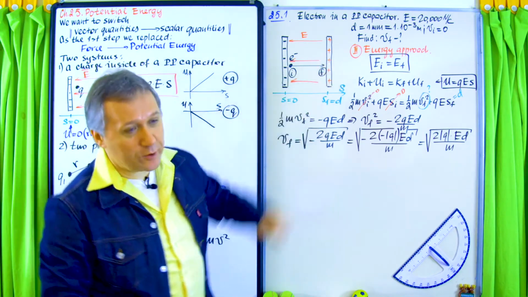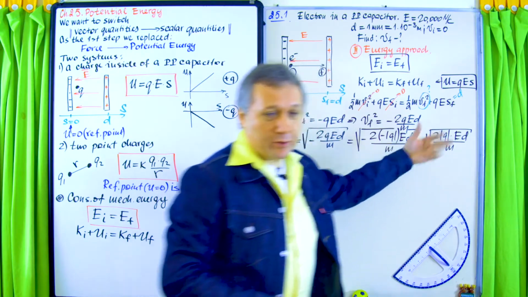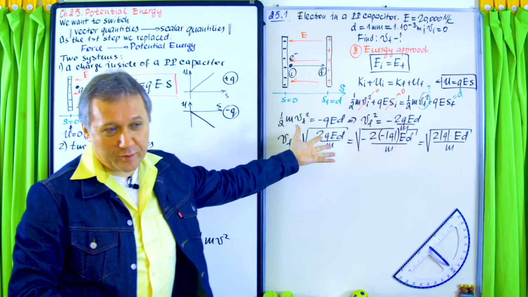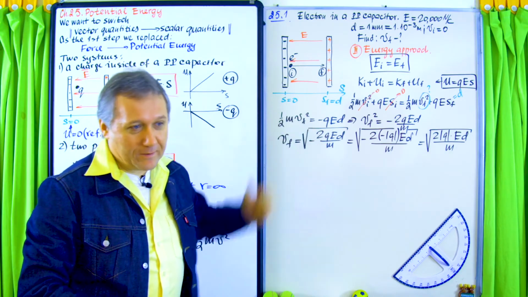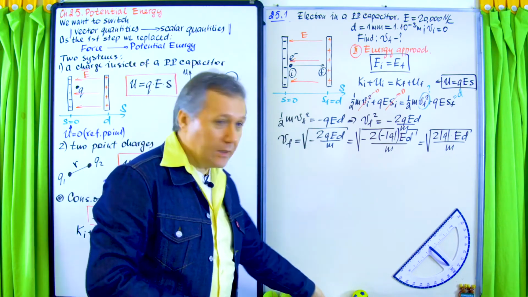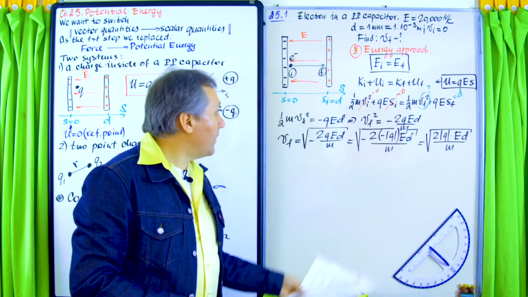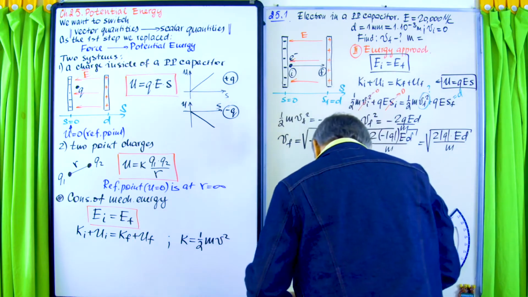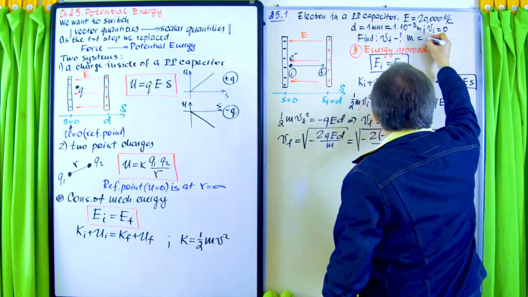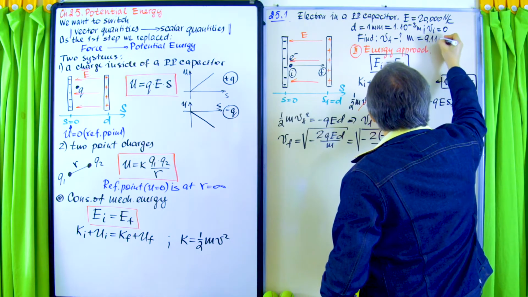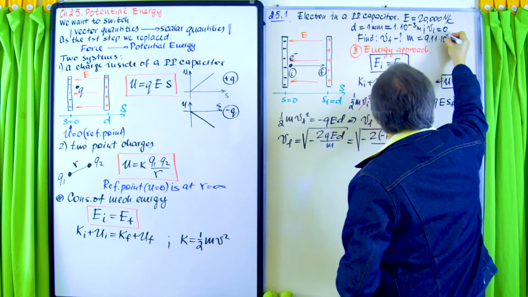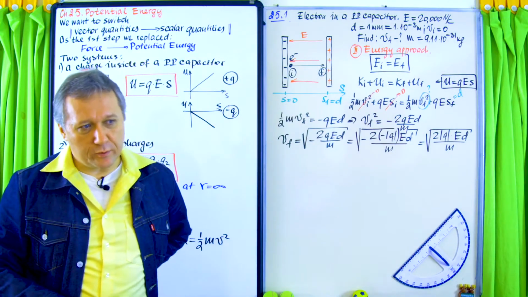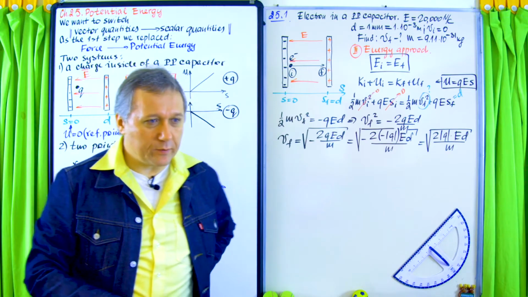D we already converted into meters. Here, just the absolute value of the charge, so you don't have to use minus, or you can use this formula, and then, of course, you can use the negative value of the charge in this formula. If you plug in the mass of an electron, of course, I can give it to you, but you can find it in the book: 9.11 times 10 to the power of minus 31 kilograms. Usually I don't give these numbers because you can open the book and see those values.